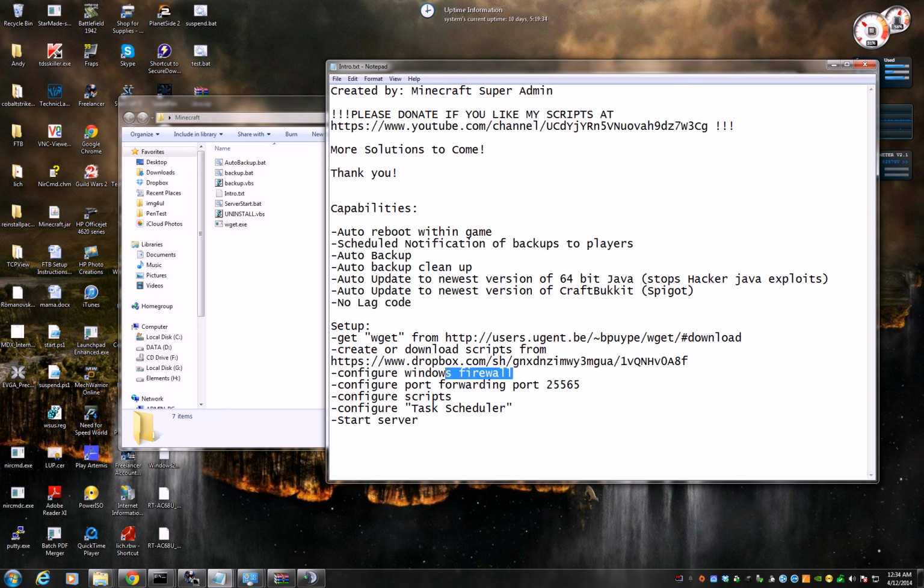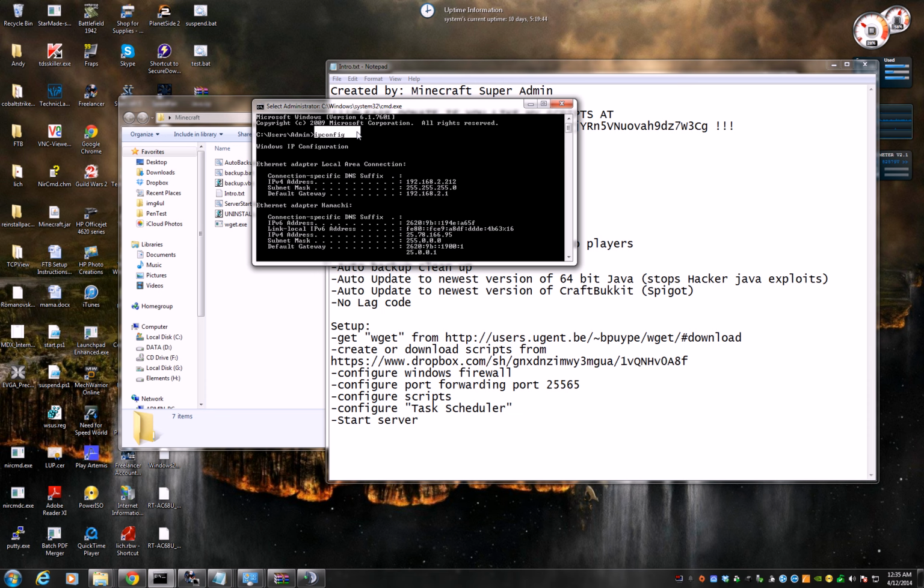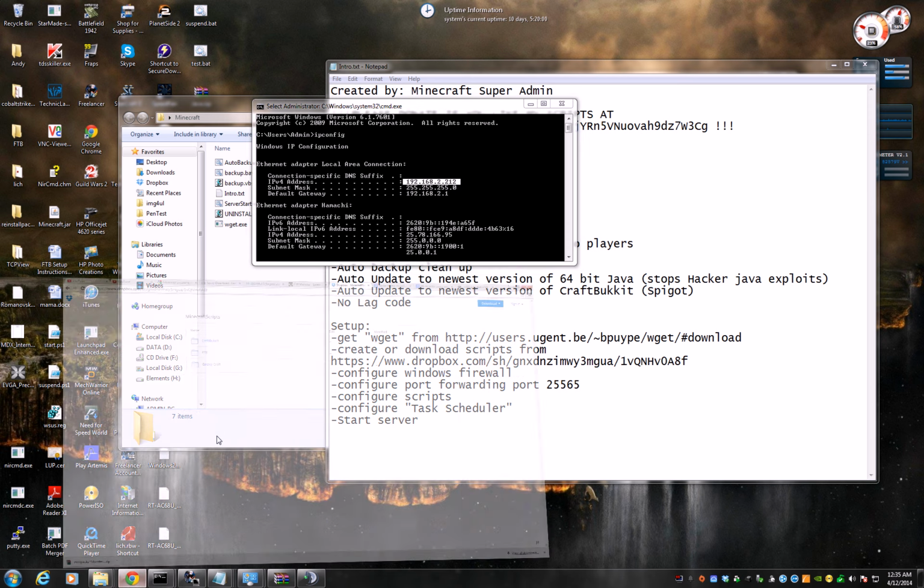Configure your router for port forwarding to your computer. Okay, so here's how you do that. First of all, you will have to type ipconfig right here and press enter, and your computer will give you the local IP address. Mine is .212 right here. See that? So you have to go to your router. I'm going to do that right now.